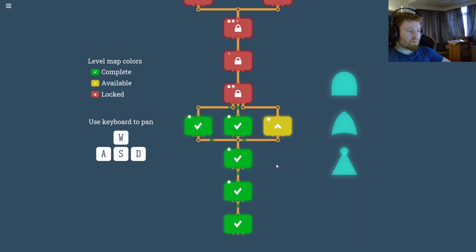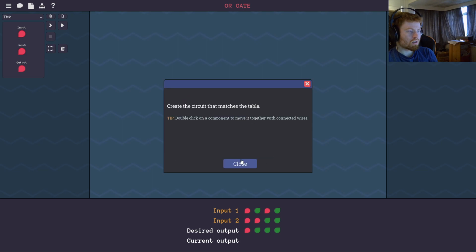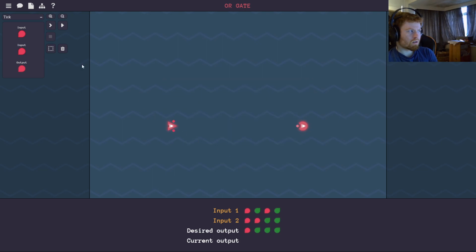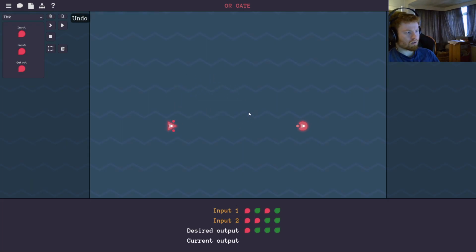And there might be a more efficient way to do it, but I can't be bothered. Wait, what? If I do that and then link it, that's kind of neat.